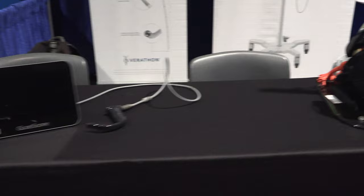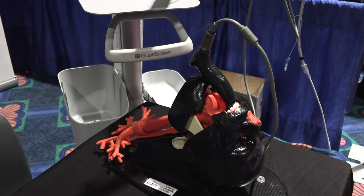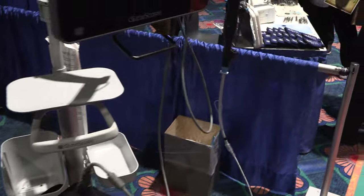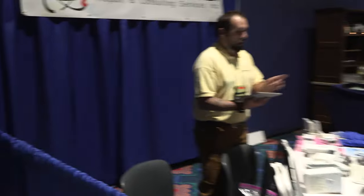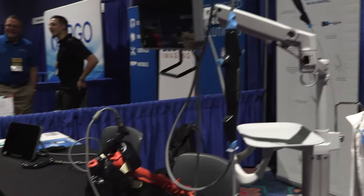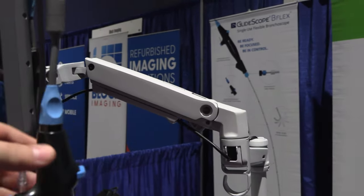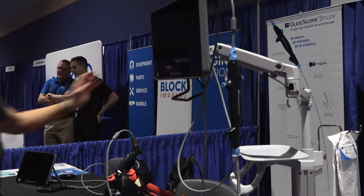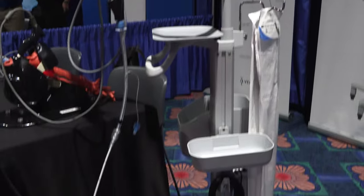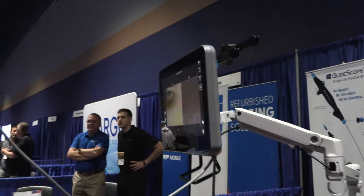Here's some of the cool stuff at their booth — you can see the bronchoscope right there and how they would use it, along with one of the newer GlideScope systems. GlideScope is one of those technologies that's always innovating and I love that. Single-use bronchoscope — you can use it to intubate, and you can use it for all kinds of scoping. I love that it's on a tall cart because in surgical environments that's exactly what you need, and you get a side-by-side view.